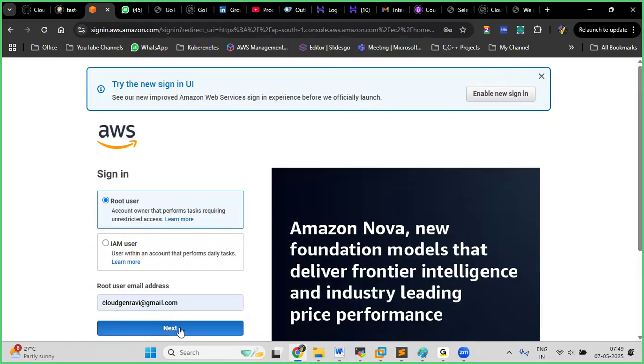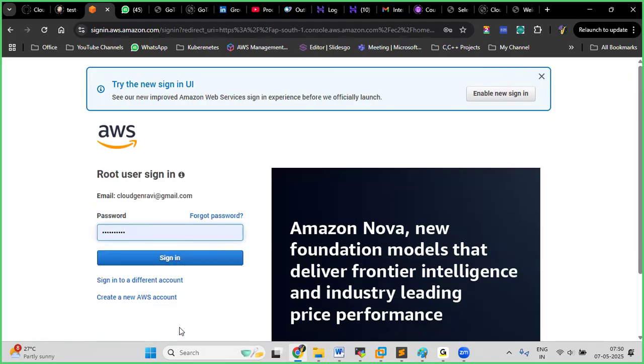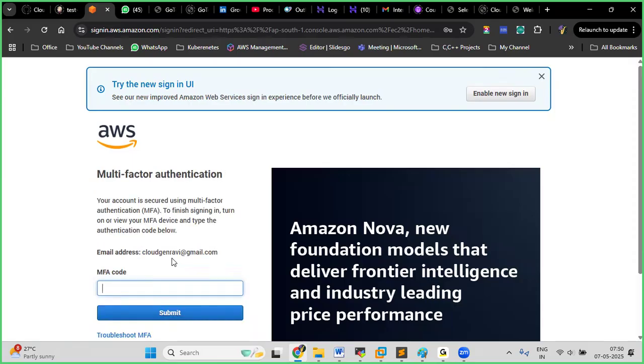That is a root user account, guys. You must have that root user account. If you don't have that, create your AWS account. I already told you that. It's very important.